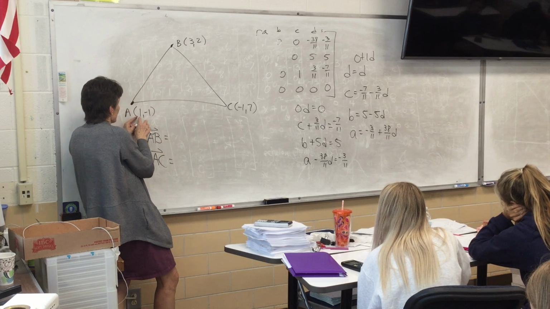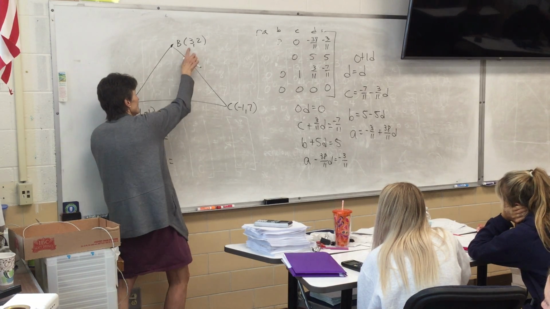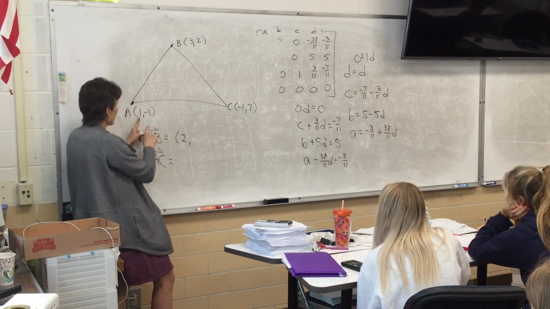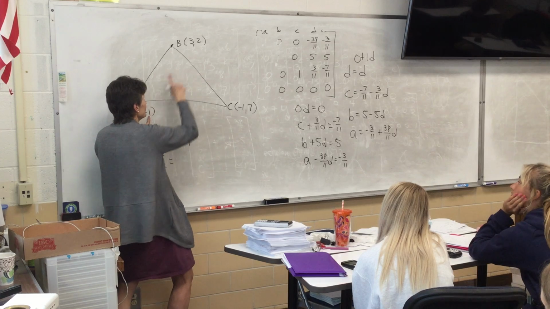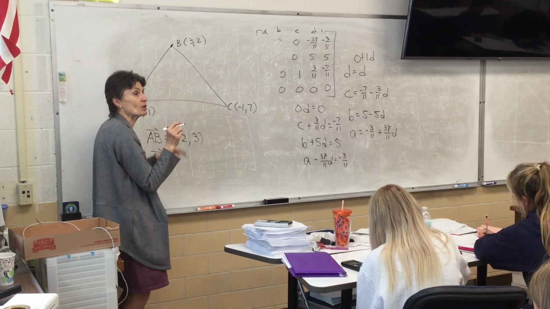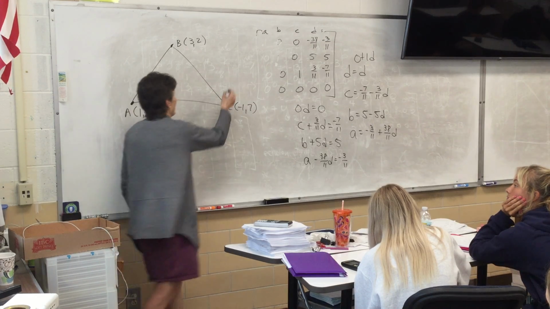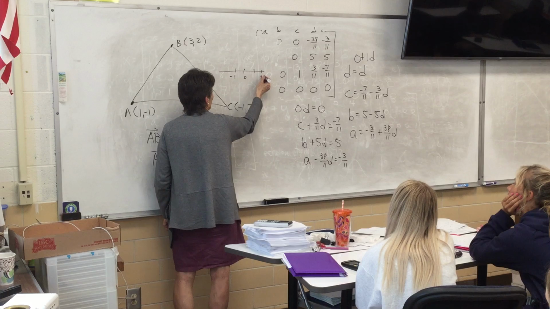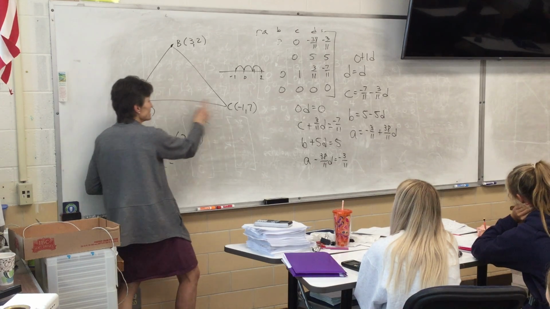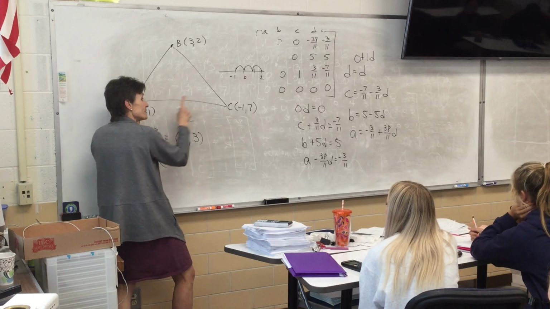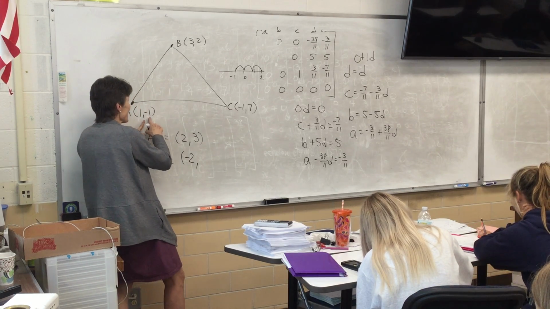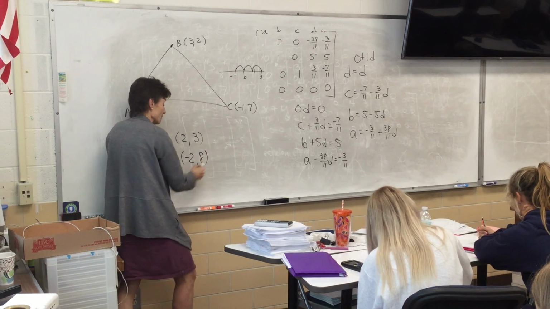Super simple. In the X direction, I'm going from 1 to 3. So that's positive 2. In the Y direction, I'm going from negative 1 to 2. What would that be? 3. Think about taking steps on a number line. If you're at negative 1 and you're going to 2, that's 1, 2, 3, right? Now do the same thing for A to C. From 1 to negative 1, negative 2 steps. Negative 1 to 7 is 8 steps.